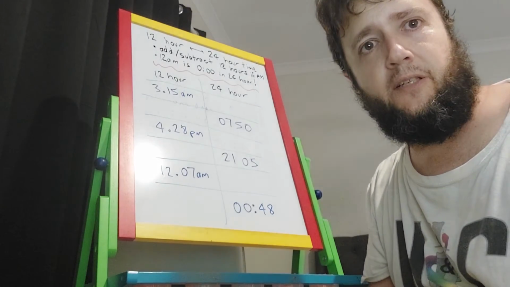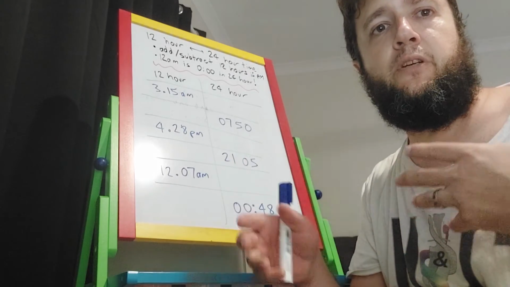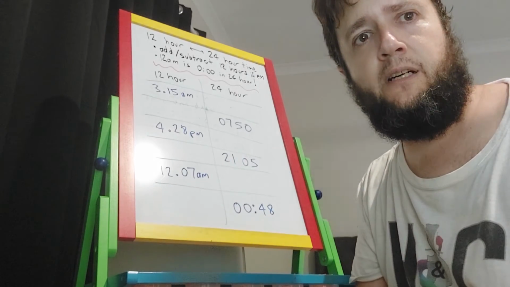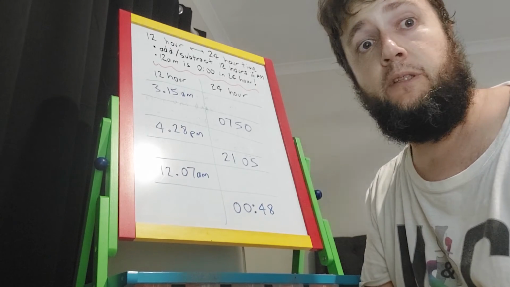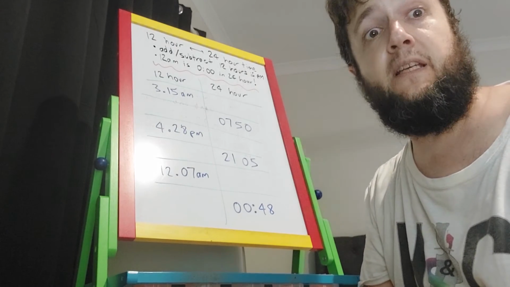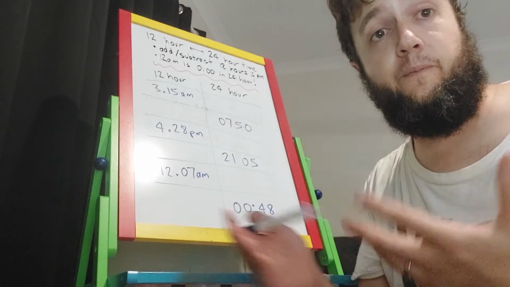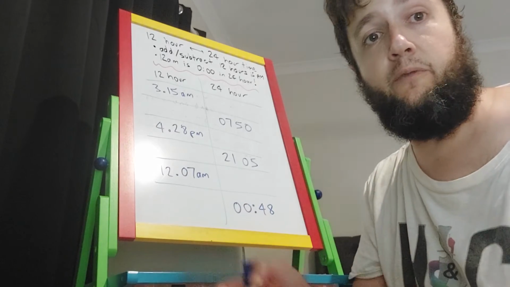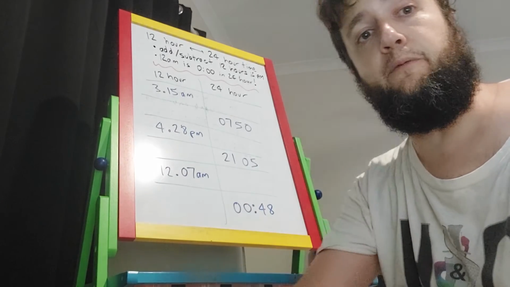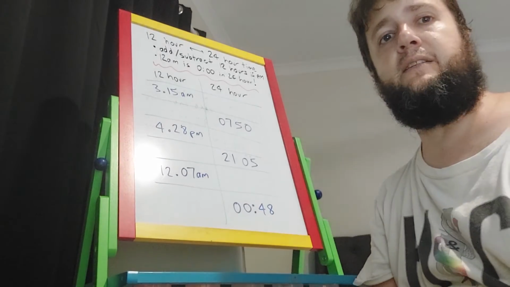Now, the general rules that you need to know. When you're converting between 12-hour and 24-hour, normally you just add or subtract 12. Add or subtract 12 hours if it's in the afternoon. If it's after 12 midday, you need to add or subtract 12 hours when you're going between 24-hour time and back. Now I'm going to show an example of that.